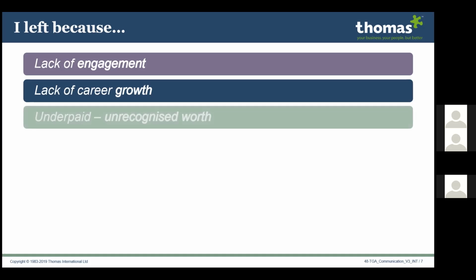And then third on the list is being underpaid. Now, back in the day, this also used to be something that used to be quite high on the list. But what we're seeing now is that people equate payment to worth, to say, well, if I'm not being paid what I think I'm worth, then I'm being undervalued, or my worth isn't being recognized. And naturally, people will go to where they feel that their contribution is worthy.